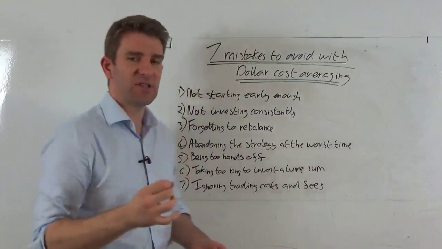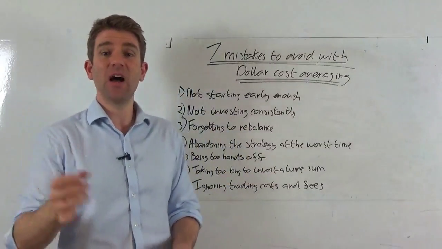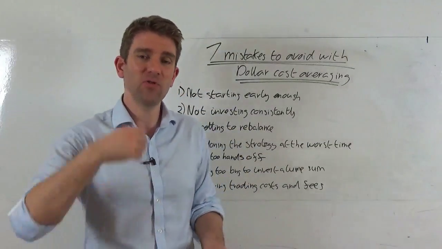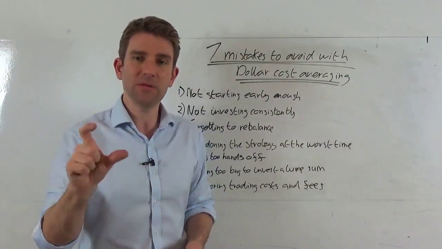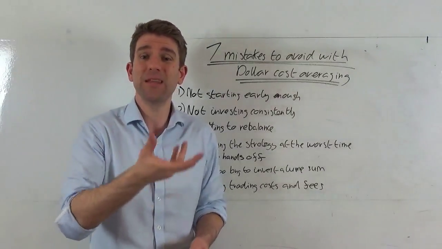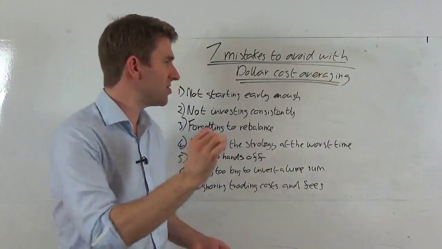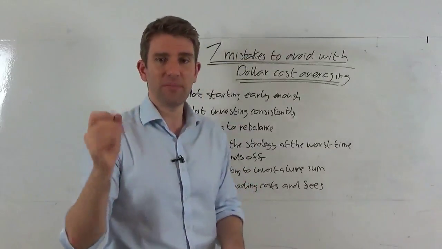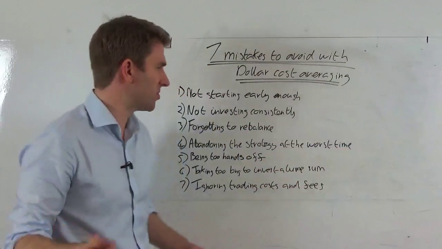But not investing consistently, once you've decided to do it, you need to be doing it consistently, otherwise it just completely ruins it. If you try and time the market, or if you miss some inputs, sometimes they could be the thing. Someone stops doing it for a year, that can be the difference between a massive gain or a massive loss. So the important thing is that you do it with consistency and having an amount that you can afford to put in each month into the assets that you've already decided you're going to put into.